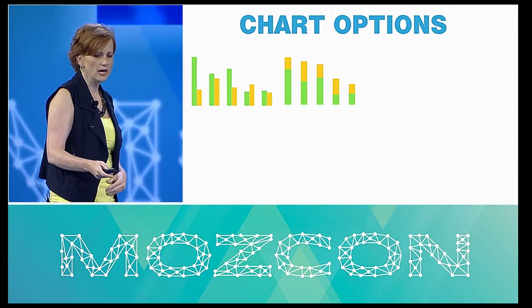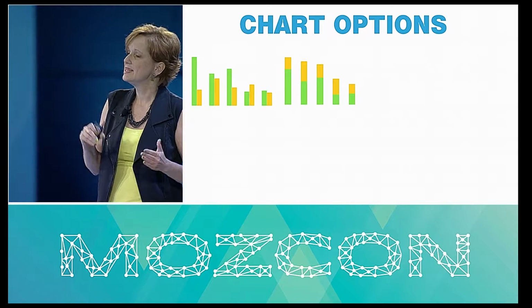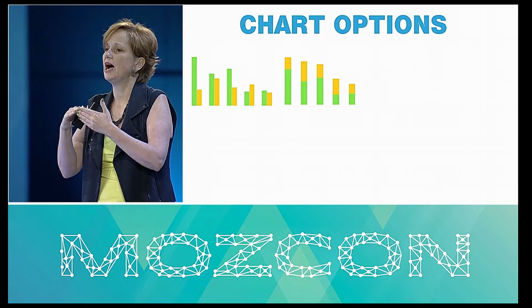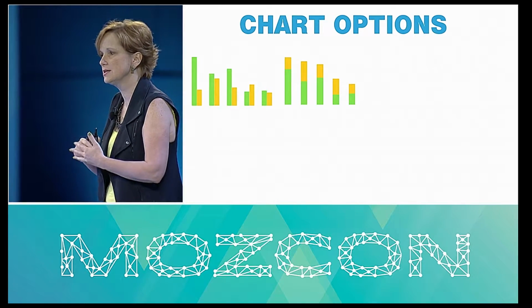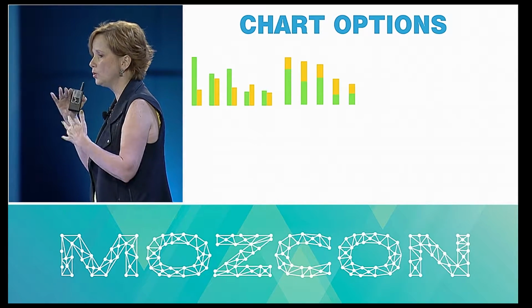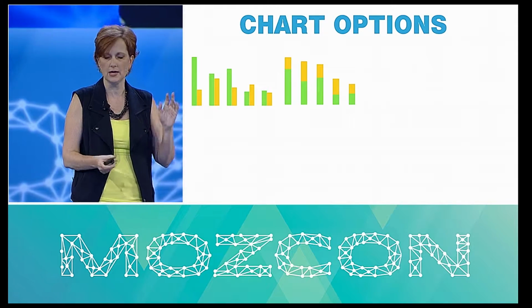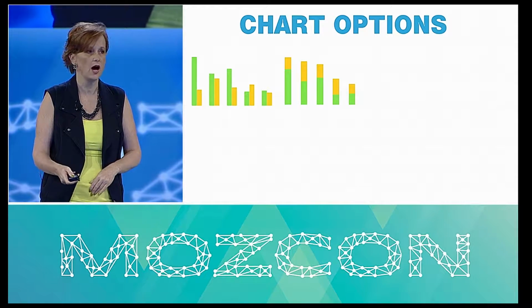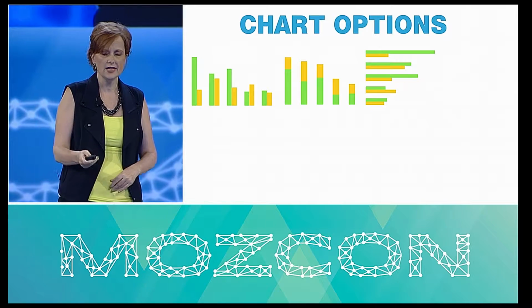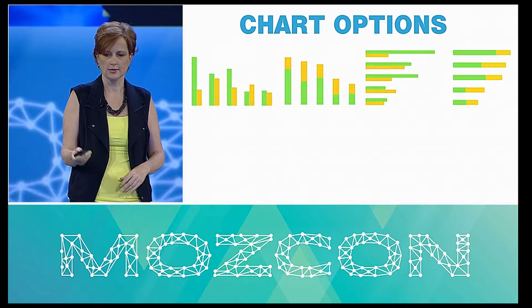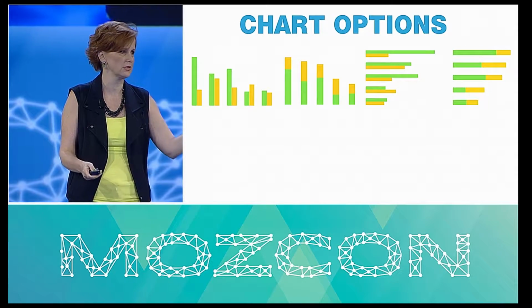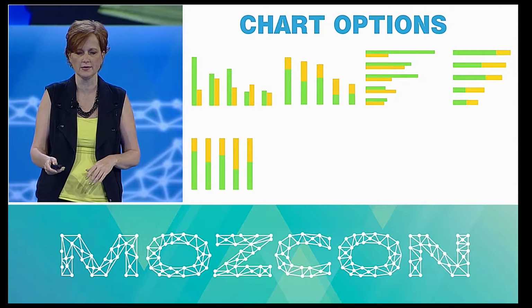Next up, we have the stacked column chart. This is a better option if you want to see how each individual data series contributes to the whole. And I give a lot more detail on that in the blog post. I use these a lot. And then these are just their kissing cousins. Same principles, longer labels go with these.